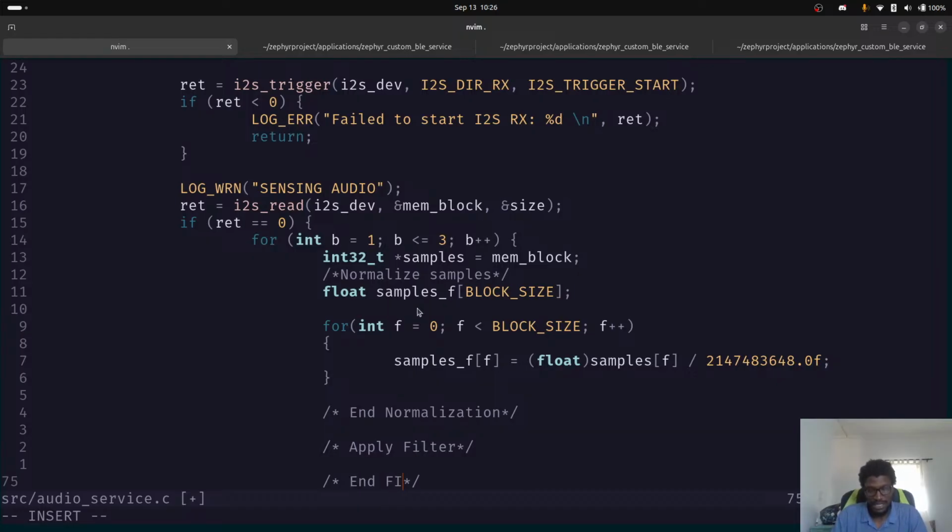And filter apply. No, but that's gonna be our input block. That's gonna be our input block. We don't wanna do that. Damn. Float samples, filtered samples.